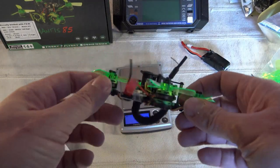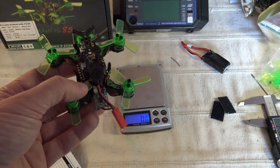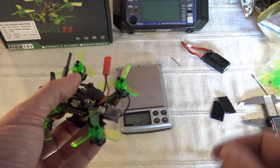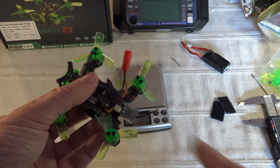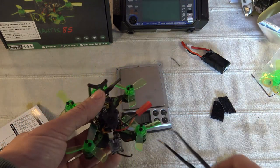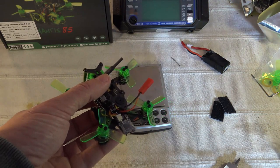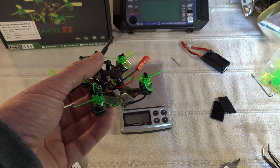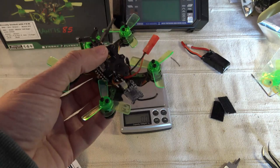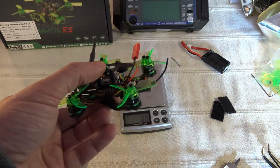So let's check behind, sorry. I got a cold not so long ago, and still have some remaining effects. So we have for the RTF version the FlySky receiver, and in fact for the BNF, the receiver will be installed on the rear side, where you can find a bind button here. It's connected via a micro JST connector with three wires, so here it's with iBus connection. We will check the phase here, obviously, but I can say it's working, so that's great. But I will demonstrate that.